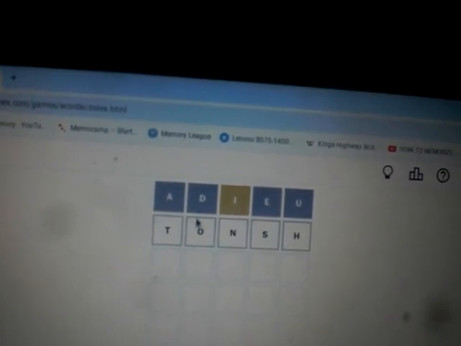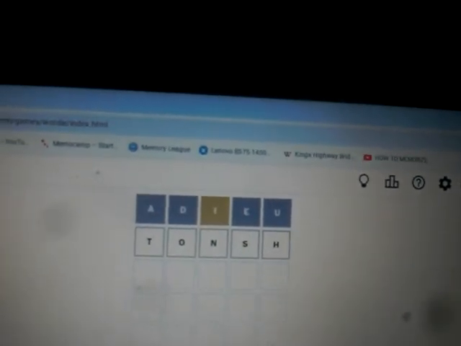T-I-N-I. Okay, don't see anything else. Okay, now let's put the O here and the I here. Oh, I see a really good one. S-O-N-I-C, Sonic. See what we're doing? We're putting the vowels second and 4th. S-O-N-I, and then C is a pretty common letter too. So let's go with that one. That's a good one.